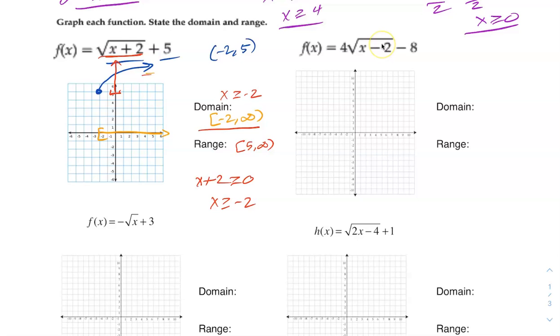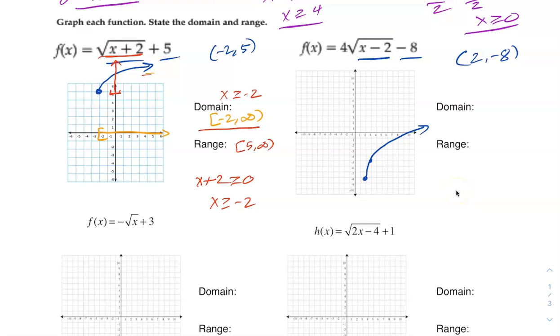The next one, where do we start? Inside opposite, outside follow. So 2 and negative 8. And then we're right there. We notice there's a 4 outside, so it's a vertical stretch. One way to think about it is like slope. It doesn't work the whole way, but it does work for your first one. So I go over 1 and up 4. Over 1, up 4 will be around here. I'm just doing a sketch. It might be 3, but it's supposed to be 4. And then this opens kind of the same way, probably going that way.